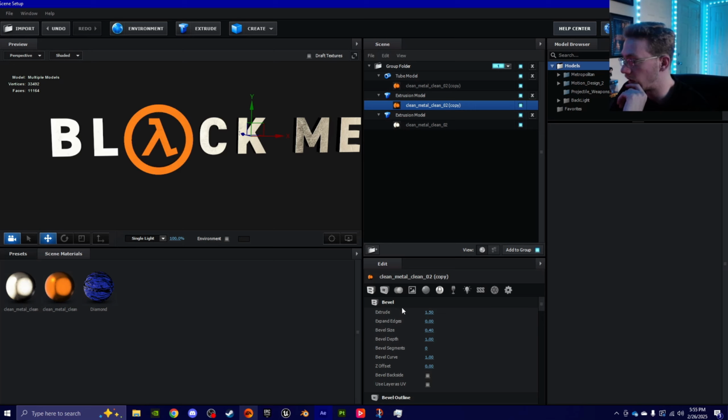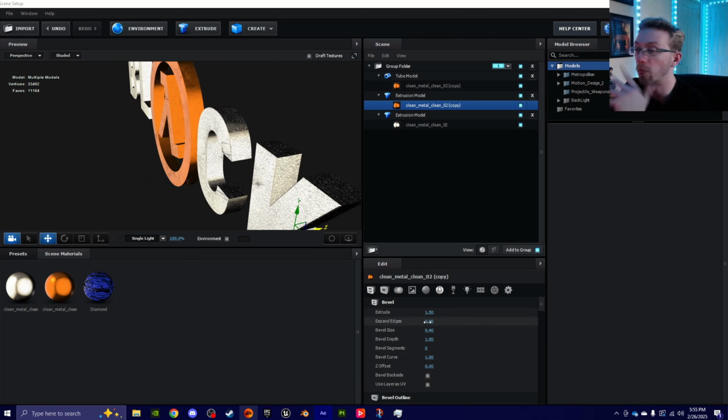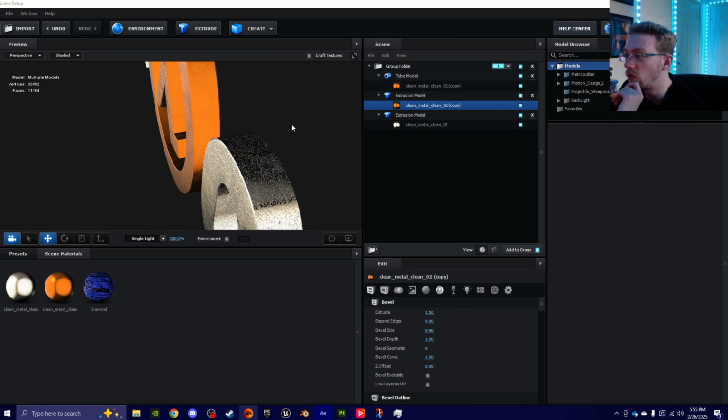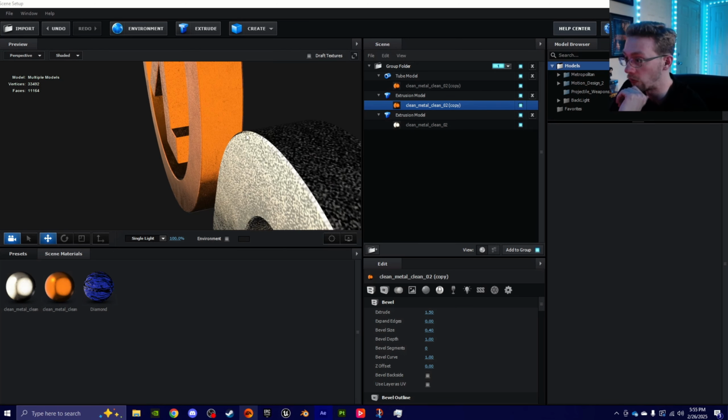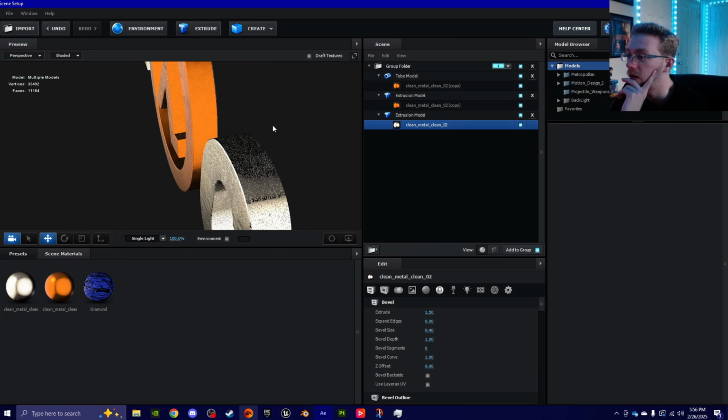But we also have some extra settings regarding the extrusion. So you can change the bevel. You can give it a bevel, or you don't have to give it a bevel, so it'll just be a sharp 90-degree edge. But you can give it a bevel if you want. I just have a singular face bevel. You can also smooth it out by adding more segments to it if you want. Oh, I'm adding it to the wrong one, sorry. There we go. So see how it's kind of smoothing itself out a little bit there? But this is fine, so I'll just leave it at that.